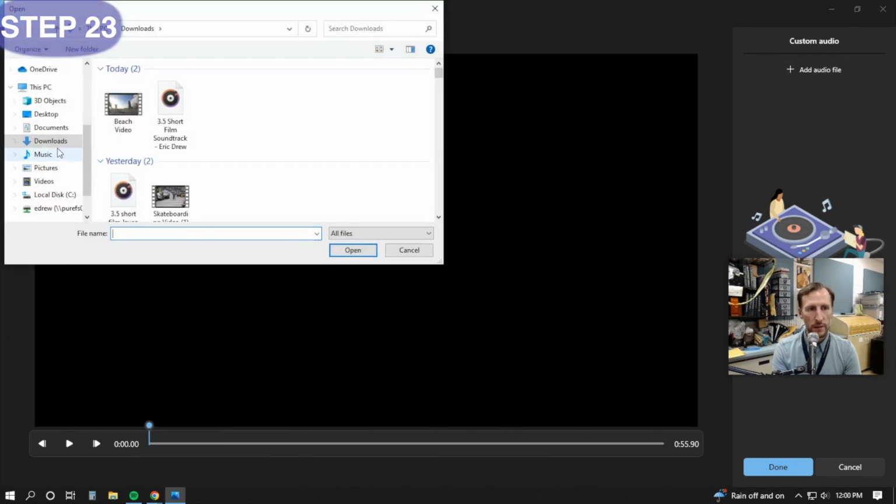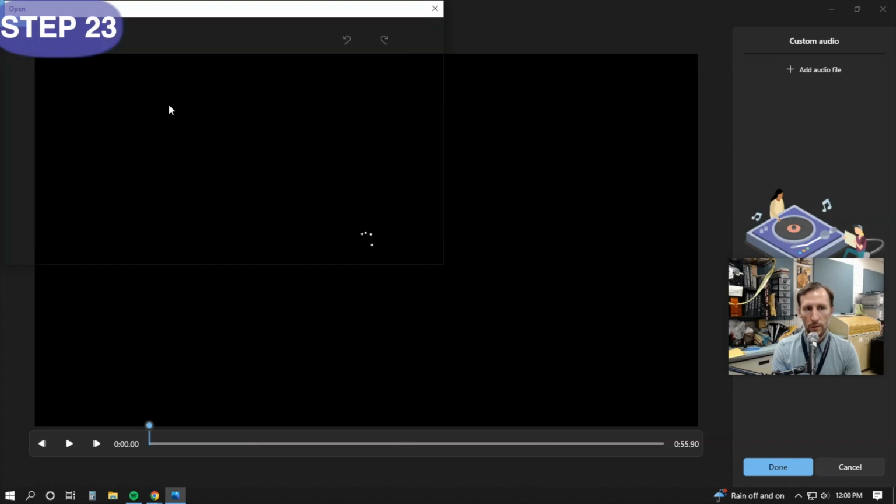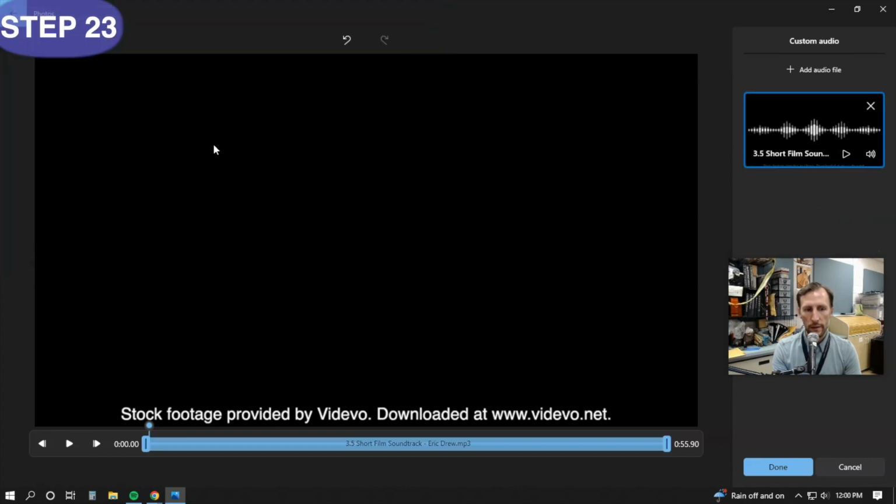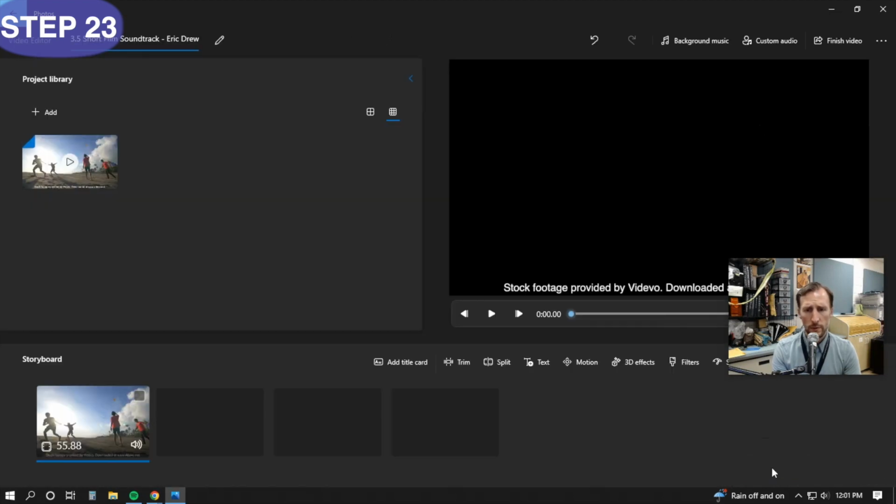And same thing in the downloads folder, I have my audio file. Double click on that. And you'll see that the audio fills just about the whole track down here at the bottom. Okay, if for any reason it only fills half or something like that, you know you have a problem, but it should fill just about the whole track. And then I can click done.